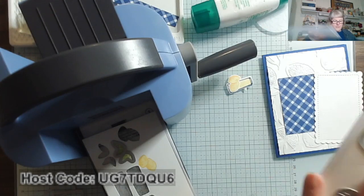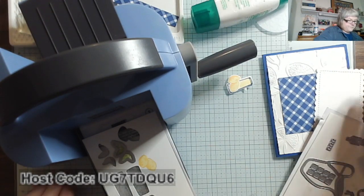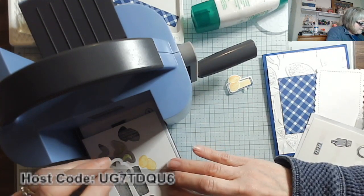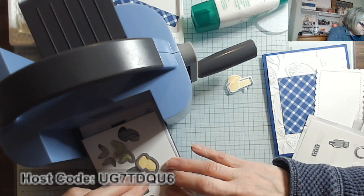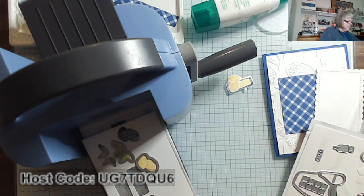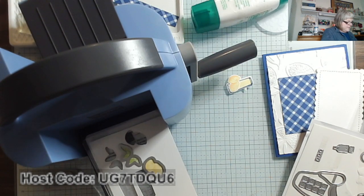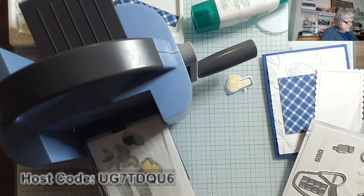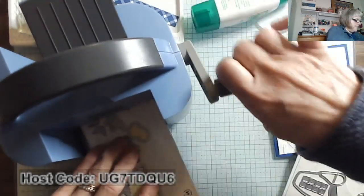Okay, all right. Where'd my lemons go? Aha, here it is. But when you die cut it out, it won't be a problem. And so I'll get myself another pair of lemons. Okay, remember, let's move this up. We need this a little bit forward so it will go through easily. And here we go.